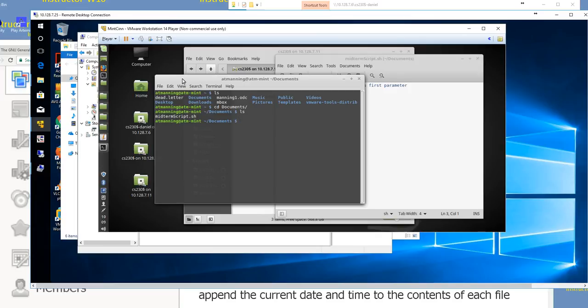To run the script, I type sh, and then the name of my script. Start typing it and hit tab. And I have to give it the first parameter. Let's call the first parameter Arthur. So it should create a folder named Arthur if the script is working. Let's find out. It doesn't say anything. Let's do an ls to see, and look at that. A folder named Arthur got created.